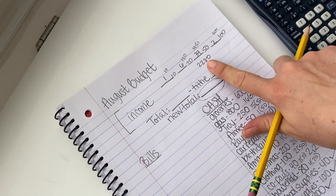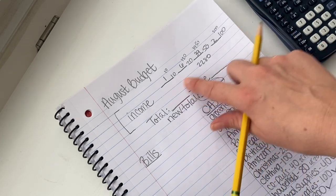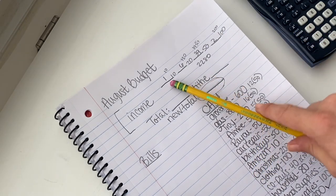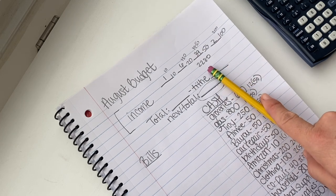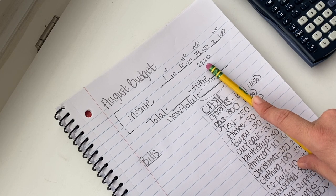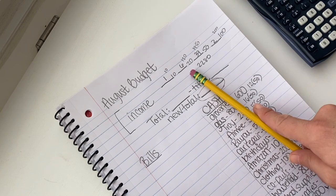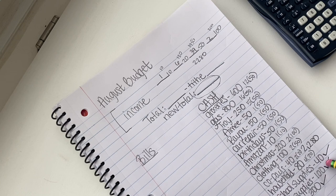So now what I do is I take a picture of this on my phone. So I don't take this to the bank. I just take a picture. And then when I get to the bank, I show the lady the picture. So she's able to see, okay, she wants 110, 6 20s, and so forth. And then instead of having her count out the cash to 2280, I just say, could you just count the amount of bills? So she'll go 1, 2, and then she counts to 39 for the 50s, the 6 for 20s, and the 110. And that is how I get my cash from the bank.